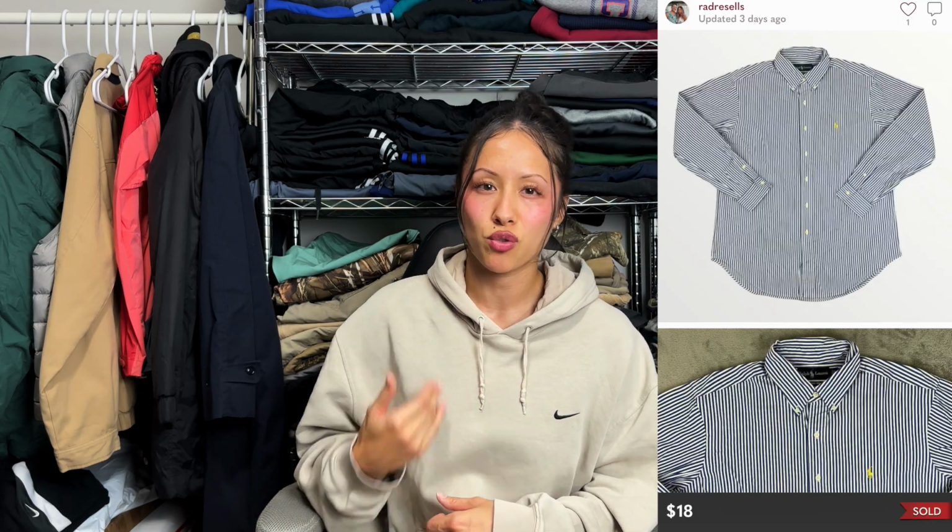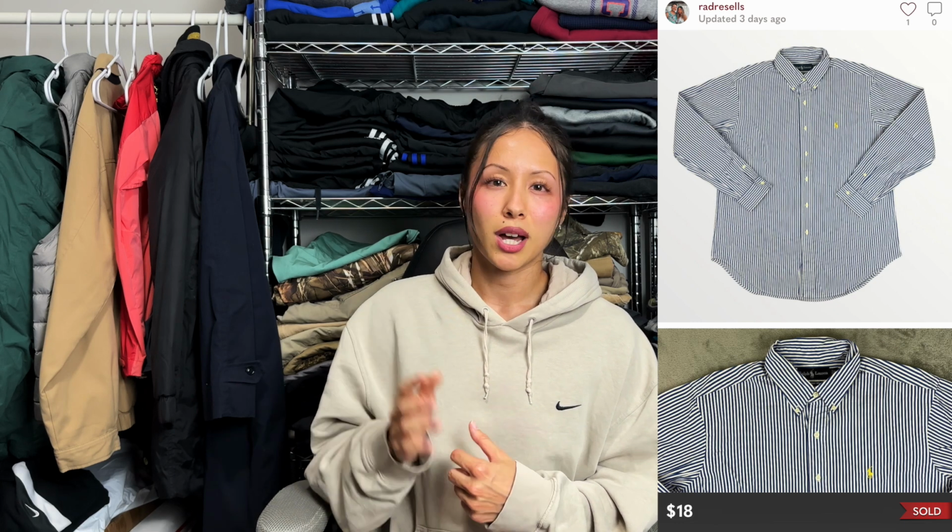Another mini sale here. We got a Big Dogs t-shirt. This one was faded. Personally, I love a good fade, but it also had a lot of cracking in the print. As long as you mention that and you photograph that, you're good, because you're going to get the right buyers, because some people are looking for that stuff. Then we have another Ralph Lauren button shirt, like a striped dress shirt with the embroidered logo. Not much to say about that one. We do not pick them up at Goodwill, only if it's like $1 or less.